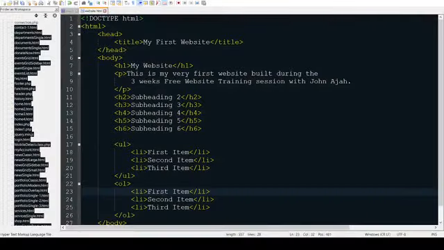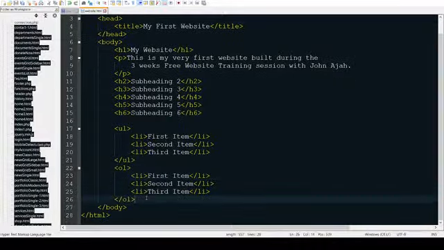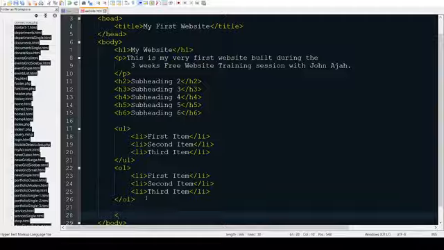So with regards to all those things that we have been able to see, we have seen the unordered list, we've seen the ordered list as well. There is another tag that is very important in HTML. It is the link. This link is depicted with A. It is the A tag.